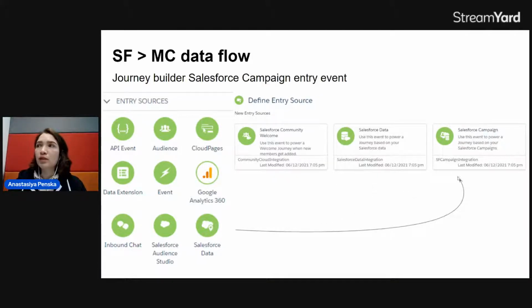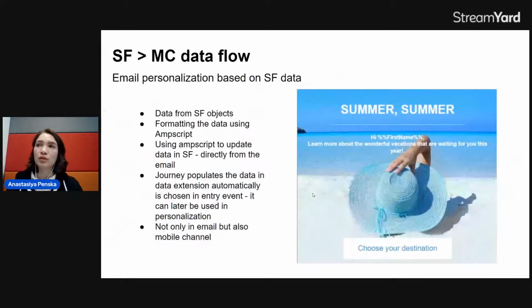Salesforce campaign is another one, and as I mentioned, you need to make sure that the trigger on your Salesforce campaign is on the join of the campaign itself. So basically, you are not triggering it on the change of the status or on the change of the record of the campaign member. You're only triggering it on the join of the campaign. So that one is also quite tricky. Of course, you also have the Salesforce community welcome one, which in my personal experience is not very commonly used, but if you have an Experience Cloud, then I think it's also useful.